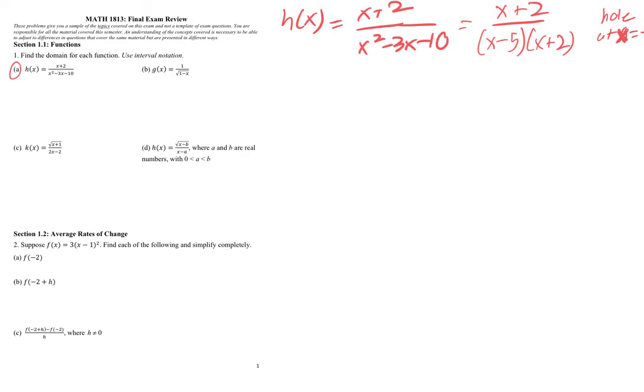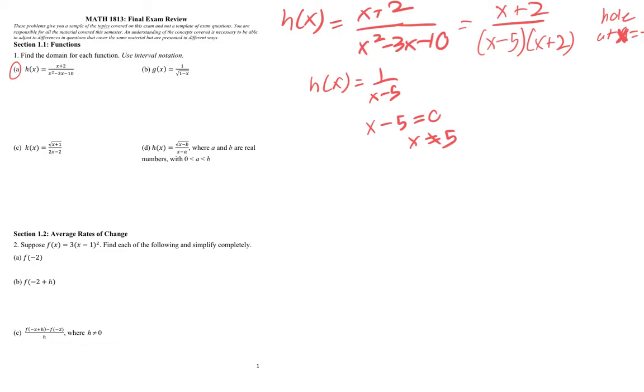The thing we want to do is set our denominator equal to 0. So we're going to say our new function h of x is equal to 1 over x minus 5. So we're going to say x minus 5 is equal to 0. So x cannot be equal to 5, because that means we have a 0 in our denominator. That means that we have a function that doesn't really work, right?